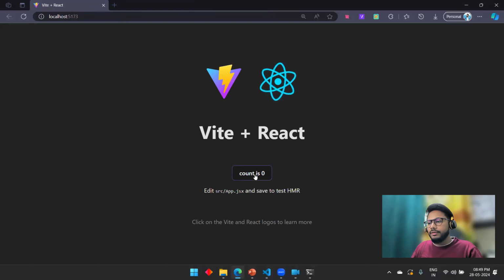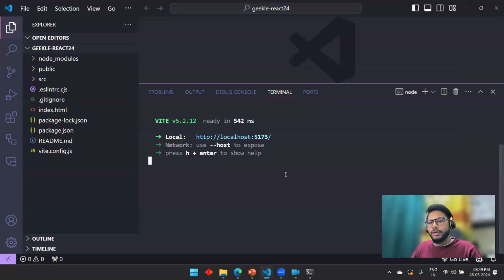Yep, so we have it. It's up and running, right? So a neat and clean application is running. This time we are not more concerned about what we are going to develop. We are more concerned about what we have actually developed. So this time the spectrum is a little different.